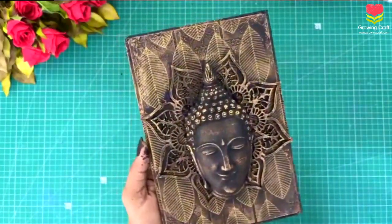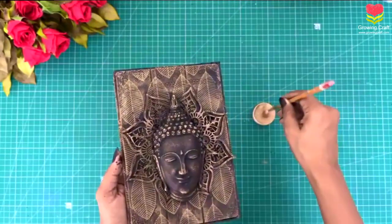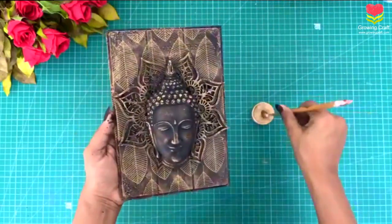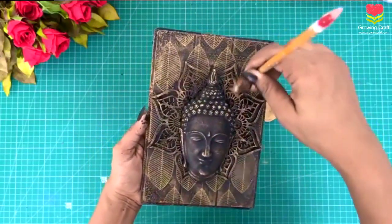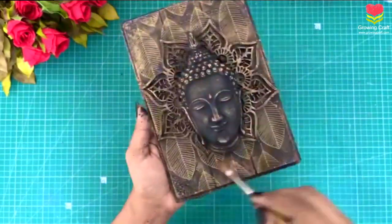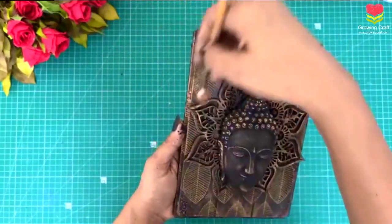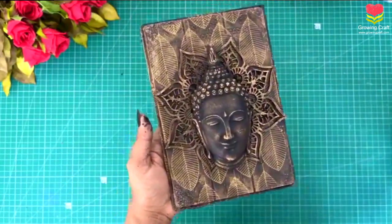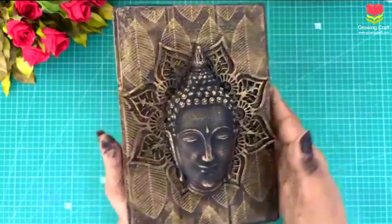This was just a simple decoupage art with the mixed media element work. And jo bhi edges hai na, I'm just trying to cover up thoda andar andar ke side mein. And this looks stunning. And this is the beautiful artwork.